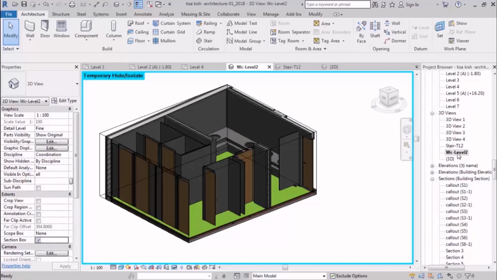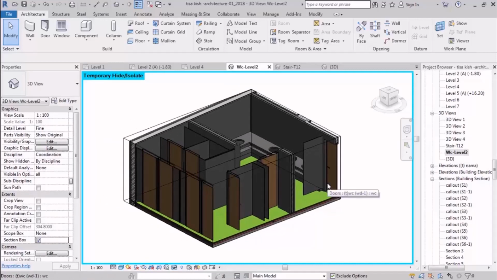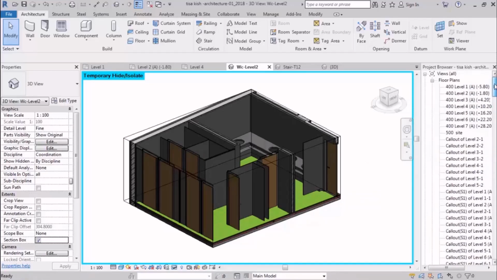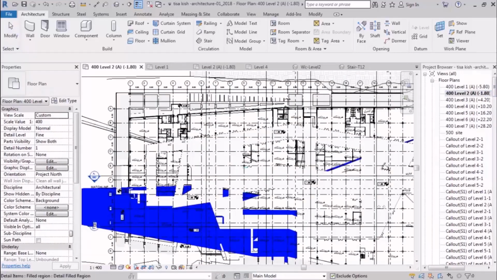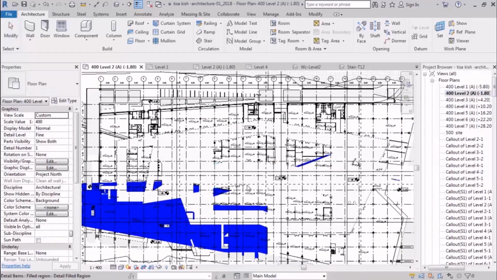So in section box, you can create a diagram, you can check what you have done, and you can also keep this view for a render and use it even in your sheets. For example, have a section from the middle of your void and then use it in your sheets, in your renders. Let's do it actually now.